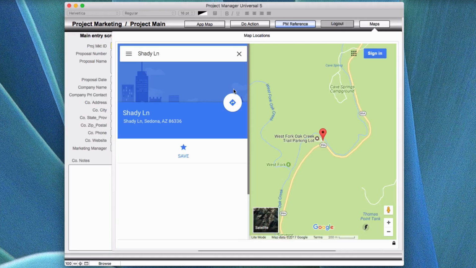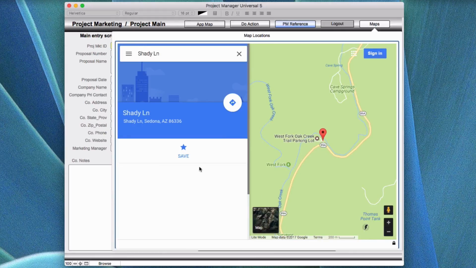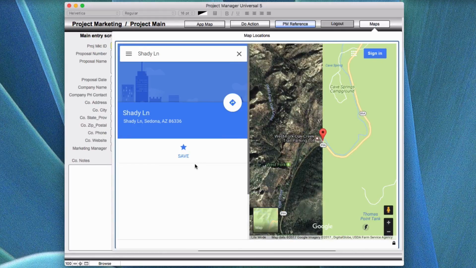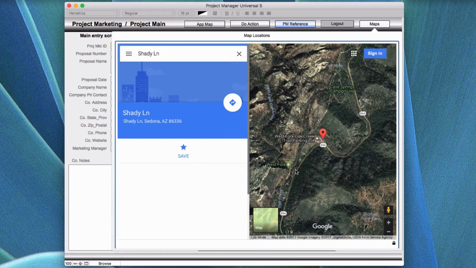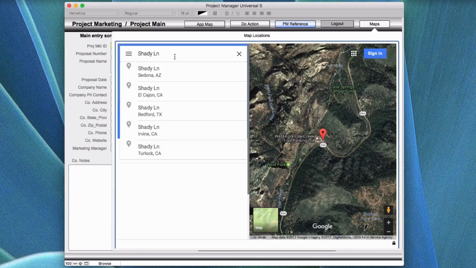This is using Google Maps, and if you're familiar with Google Maps, that's great. If you're not, you can go to Google's website and get all the breakdown in using the map, and it has all those attributes built in here, so you'd be able to do that. For example, popping in and changing your topography, what it actually looks like if you're doing a survey, and what kind of land you're actually looking at, where that location is at as far as that company is concerned. You can also edit this and go in and put the actual location where you're doing the work and it's not going to affect the actual address.